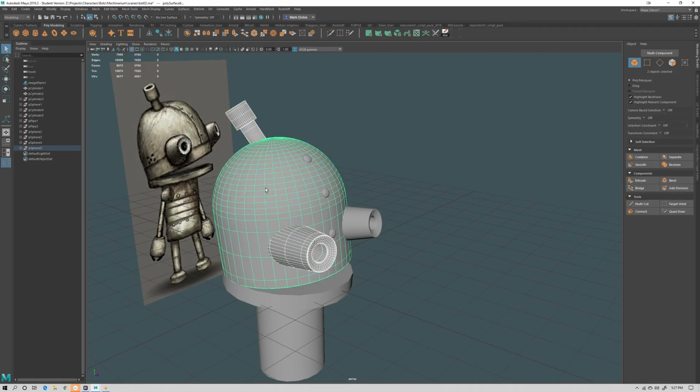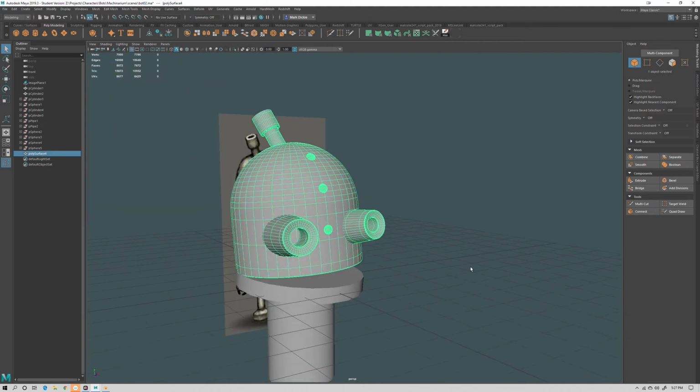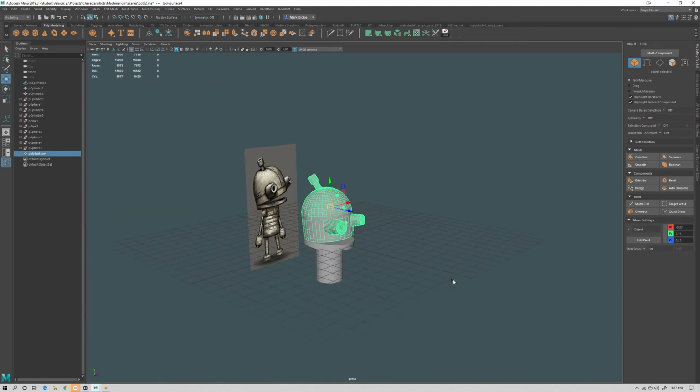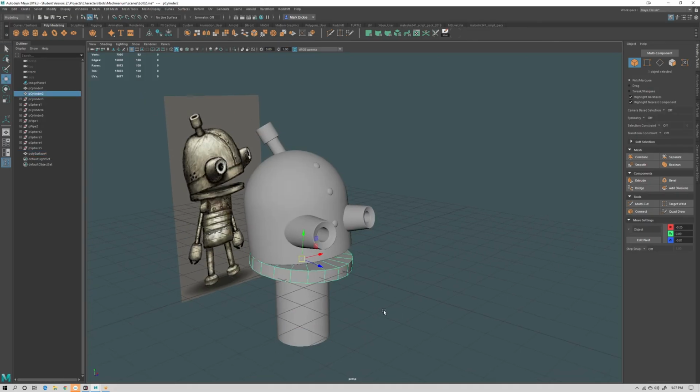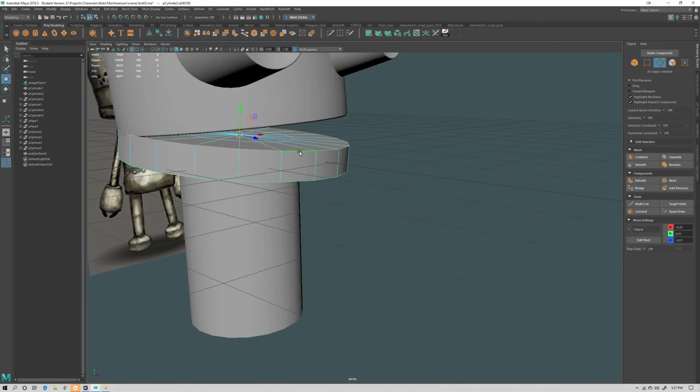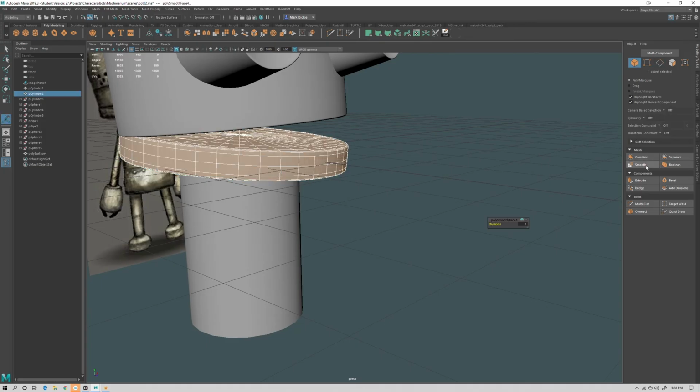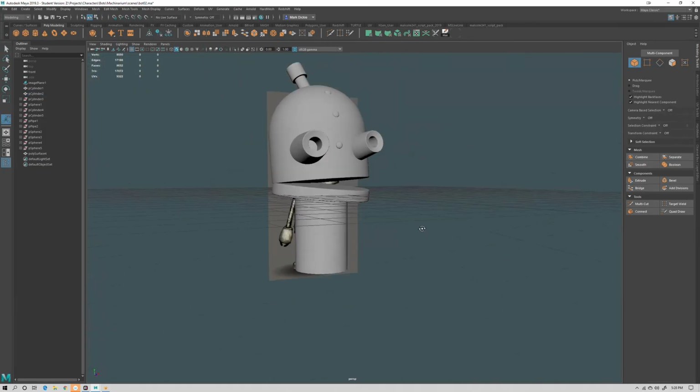So now that I've done all that, let's just combine that back together. So just select all of those pieces, combine. And we've got one piece there that I could select and move if I wanted. I'll just hit Control S to save. Let's bevel this thing to smooth it. Very easy, double click that one, shift double click that one, bevel. I want 2 segments, I want a smaller fraction, and I'll go back to objects mode and click smooth. And that's that done.